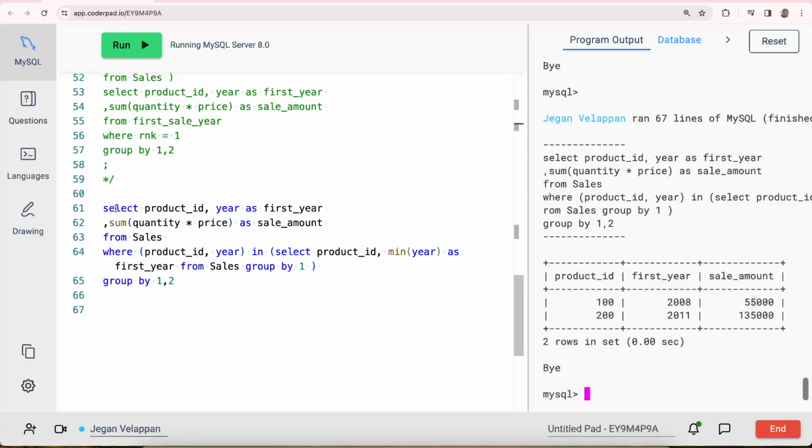Anyways, same like a CTE table or subquery, we have another subquery which is used in the in clause, which says from the sales table, whatever the product and the year, if it is in the product and the minimum of year, then use those records. The problem with the in statement is every record will trigger this statement and it's going to look for that value.